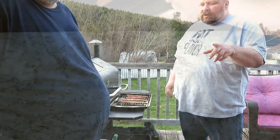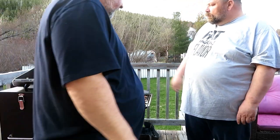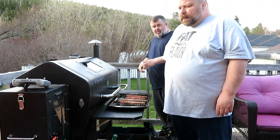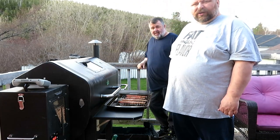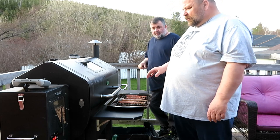That's perfect. So we got the smoker going, our GMG. So it's Green Mountain Grill. Check them out. Peak Prime, Green Mountain Grill. Where did you buy this one to? That was in St. John's, Newfoundland. Okay. We're going to put the fish on and start smoking.